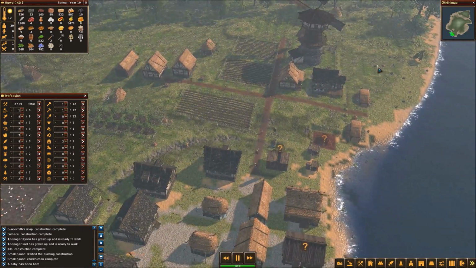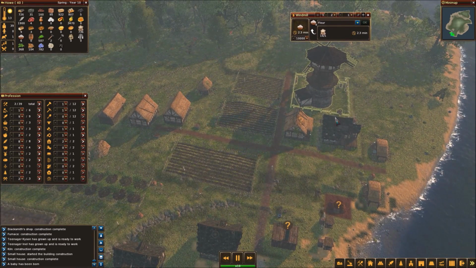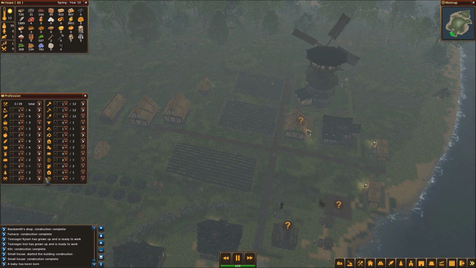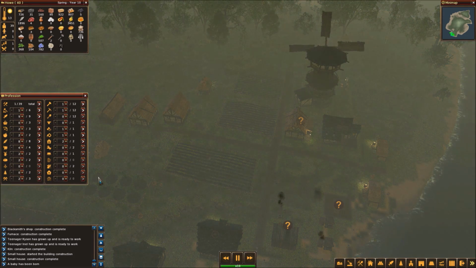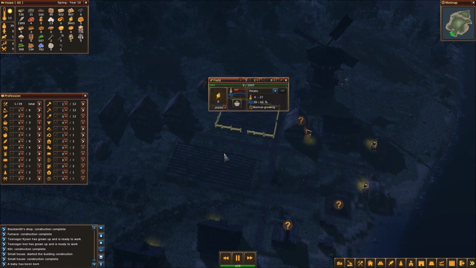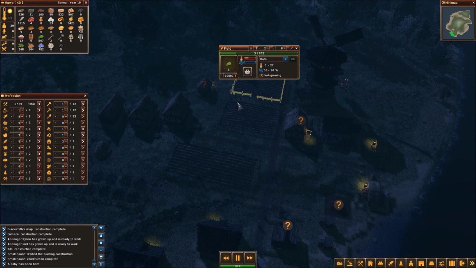Struggling to produce some extra flour right now. That's what's holding up the fish pie production. So, looks like we're going to need to assign 1 more windmill worker here. 3 here is good.